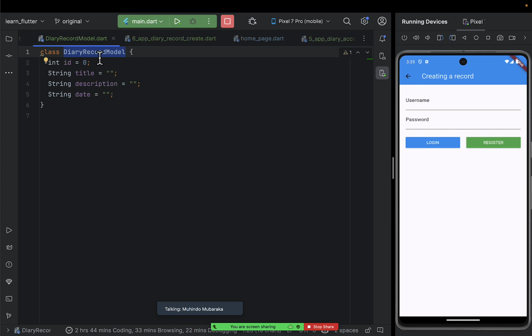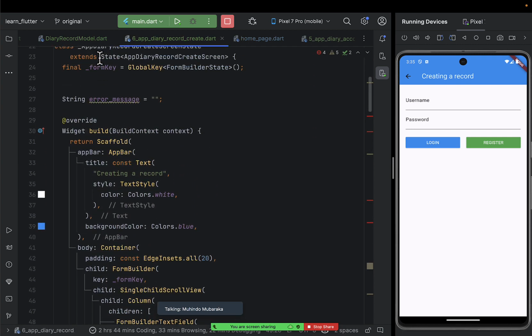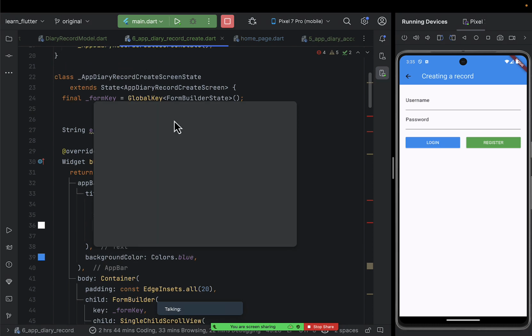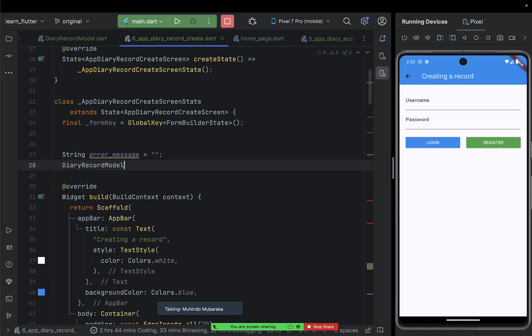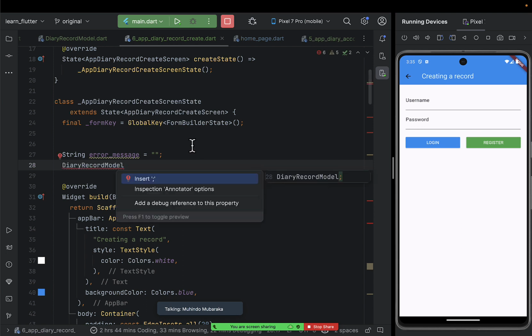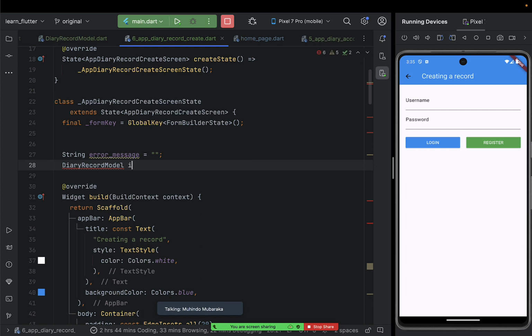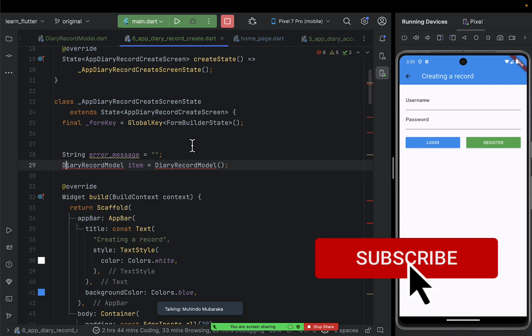The new entry. And then afterwards we'll use that entry to enter into the database, to get the data from the form. So I'm just going to copy the name of this class and then come to the form. I'm going to put here record, and then I give it a name. For example, I can call it items. This is going to be the main item here, equals new record, and then I import it.